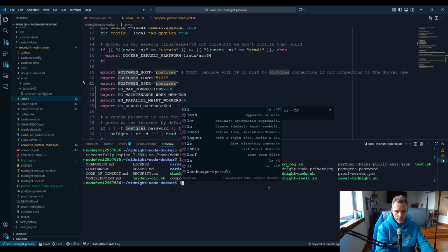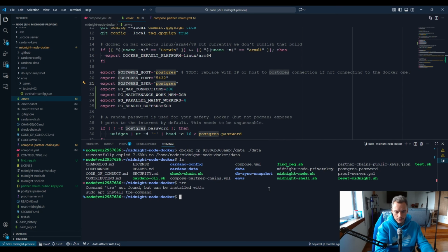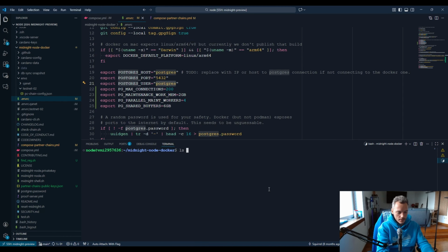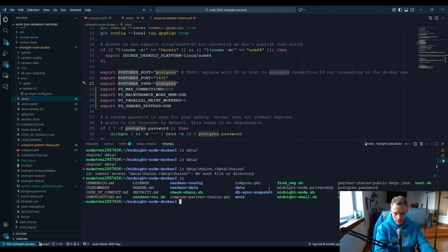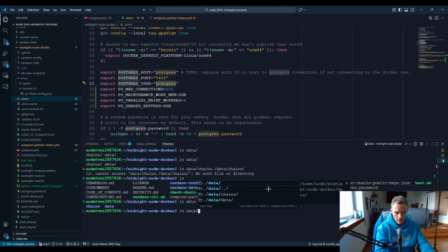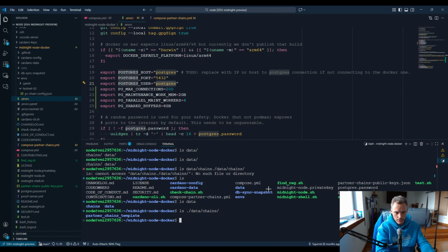So do I have the tree command here? I don't. I'm not going to install it. So ls data, and then we have chains. Wait, this is not right. ls data. ls data chains. Okay, this is right.